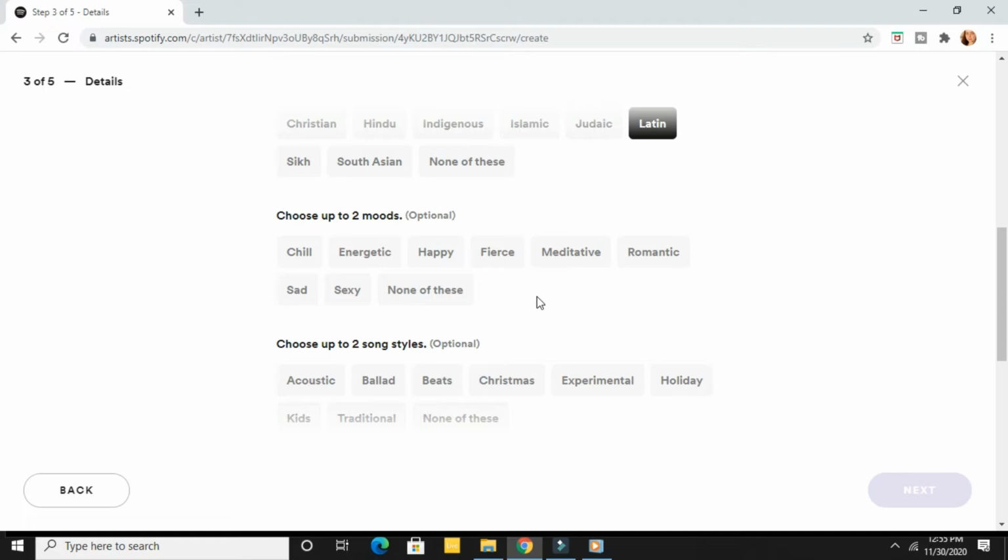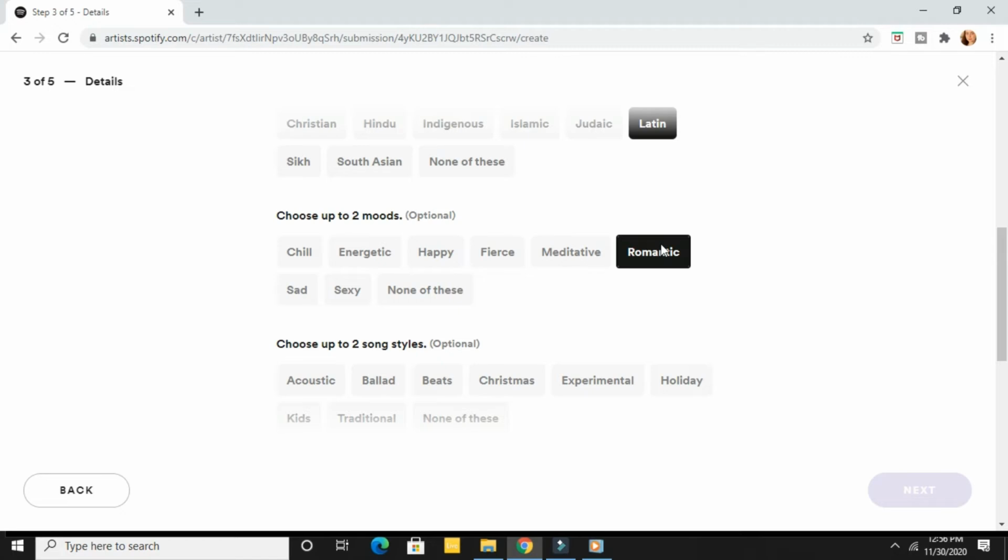I would definitely say it has a romantic vibe to it. It's very romantic. So I would say romantic. And then it's kind of between sad and sexy at the same time. Sad because the concept says, I don't want you back. Basically, the song is about the end of the relationship where the woman moved on already and feels good about herself. And then the guy is still trying to get her back and it's not really working. So it's kind of sad from the guy's perspective, not really sad from the woman's perspective, and the song has 2 perspectives because I'm doing the woman's perspective and a guy is doing the guy's perspective.